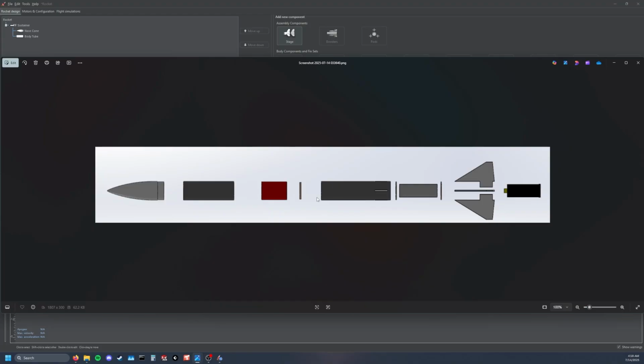So for our lower body tube, you can see we have this cylinder right here, and this is called a coupler. And what it does is it sits between the upper body tube and the lower body tube to connect them together with a friction fit. That basically just means that it's really, really tight to pull off, but you can still pull it off because you need to separate the two body tubes to let your parachute come out.